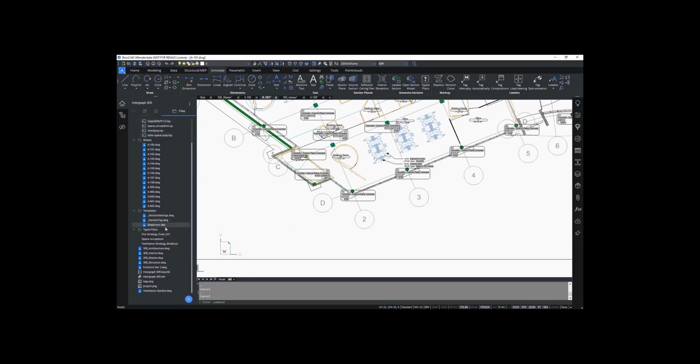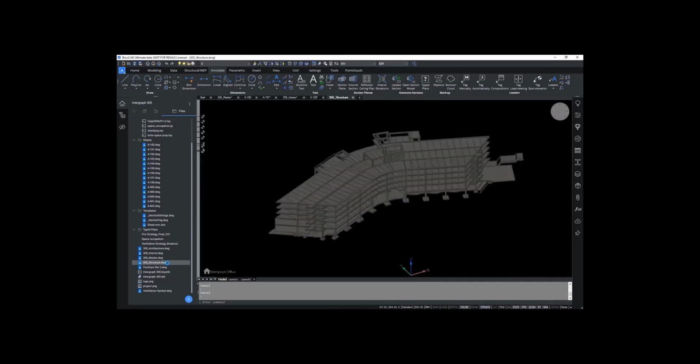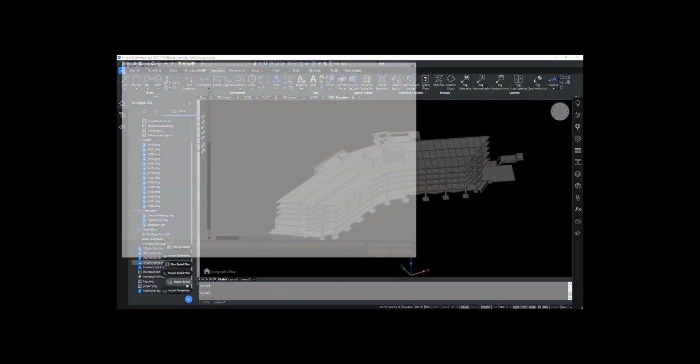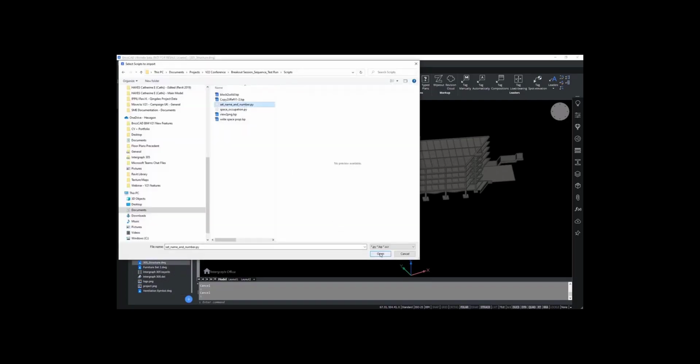Simply go onto my project browser and access the structure model. You can import a script which could be prepared by your BIM manager or your in-house computational design specialist.